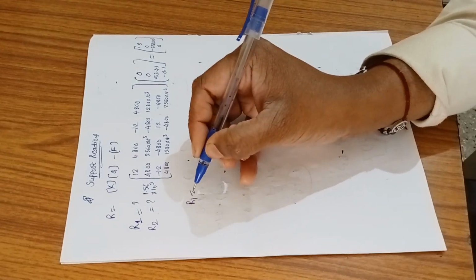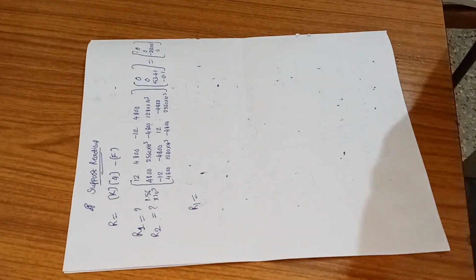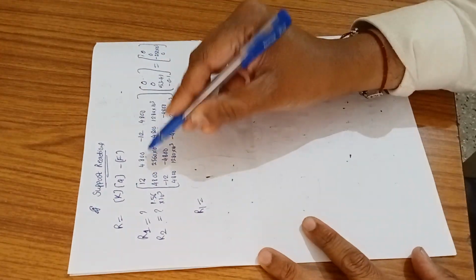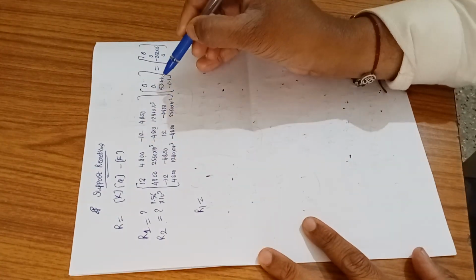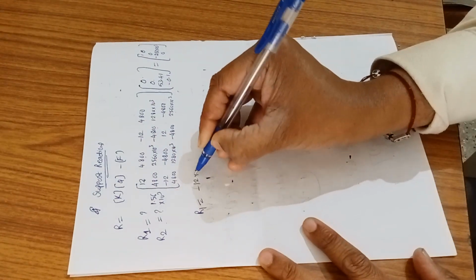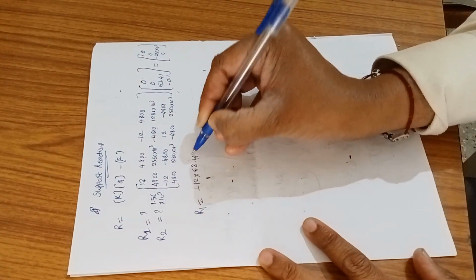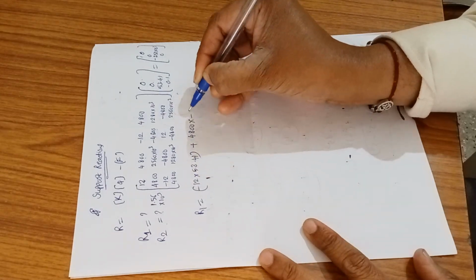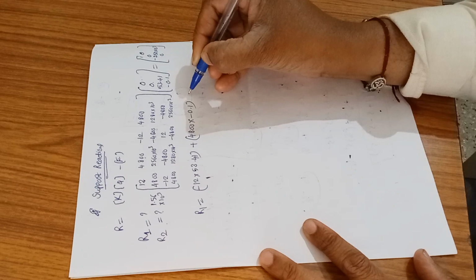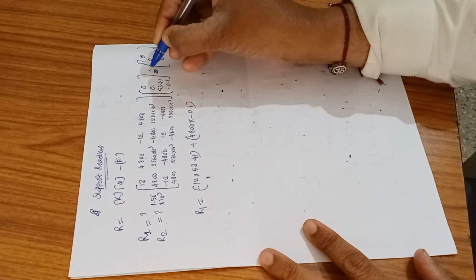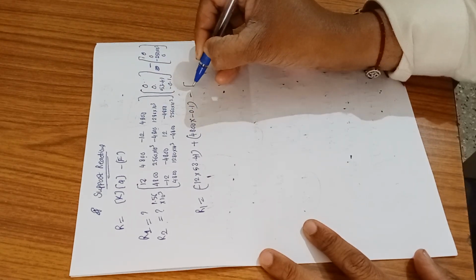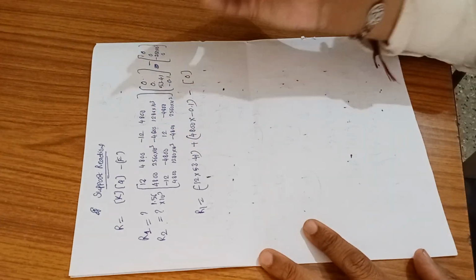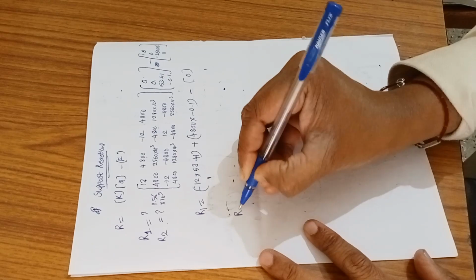So when I try to find out R1, just check it out once. 12 into 0 is going to be 0. 4800 into 0 is going to be 0. Minus 12 into 53.41. Plus 4800 into minus 0.1. So that is going to be minus here. So minus, let me say 0 or something, because for R1 that's not going to change anyway. So let me just try to calculate that data.